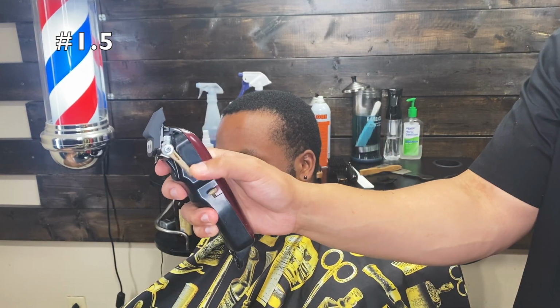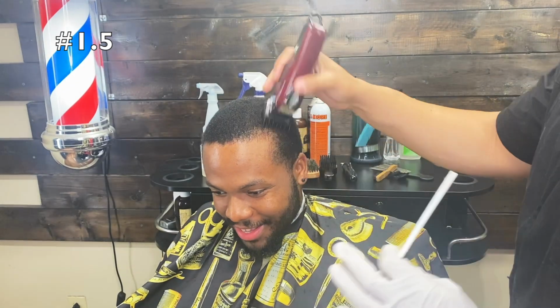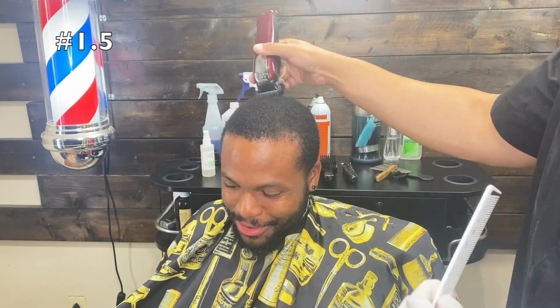And what I decided to do, I just wanted to smooth it down just a little bit more. So I took the 1.5 with the lever fully open, and I'm just smoothing the hair down just a little bit more.